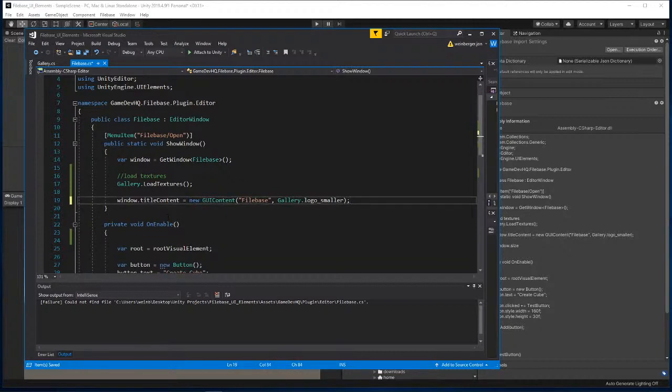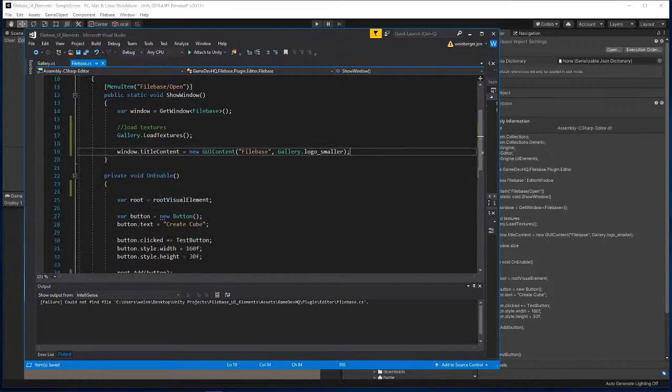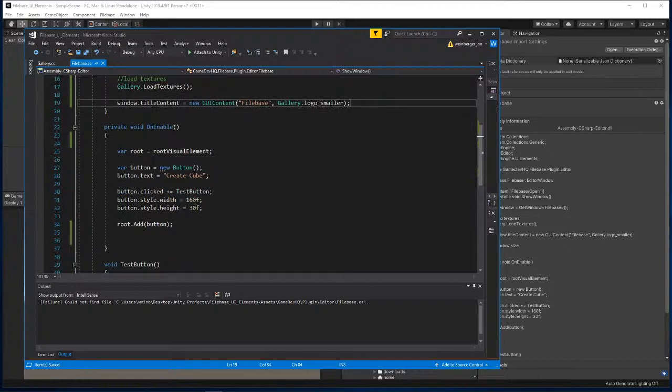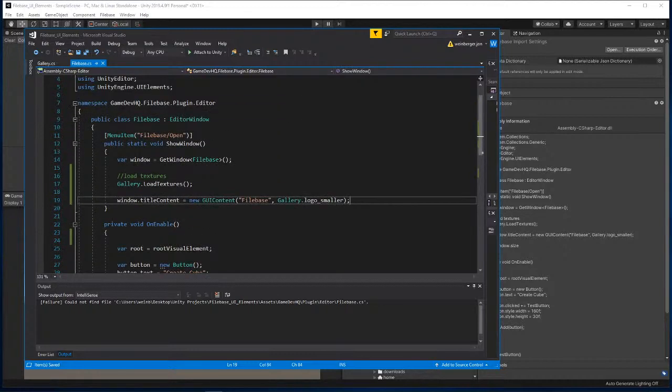Alright, so let's see here. Now we can get into doing some organization stuff for the headers here. So, let's see. We open our window. We load our textures. I set the title.